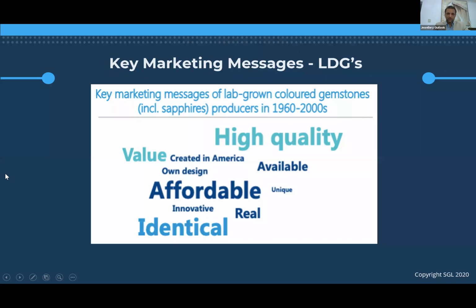Going to our next topic, which is related to the marketing messages that lab-grown diamonds are giving out or probably can do a better job, from one of the questions that were asked in the Q&A section before. What is it that is being given out as a message? What is it that the lab-grown diamond industry is telling consumers? And that is that it's affordable, number one, because of the price difference. Consumers always have an option to buy a bigger diamond for the same value as a natural diamond. It is identical, as we discussed, including FTC guidelines, which clearly state that the physical and the chemical properties are the same.